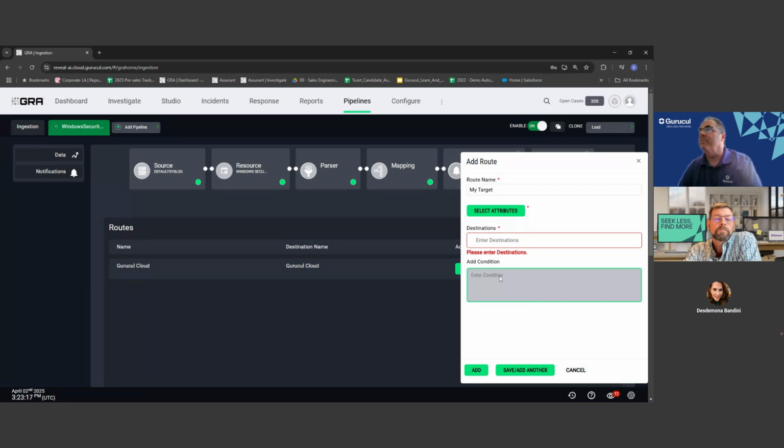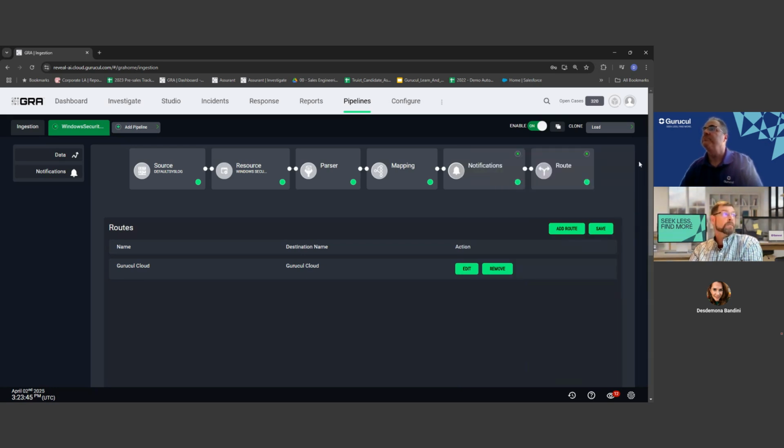For instance, if I wanted to send everything that matched that filter that we showed you from a noise standpoint, we could add that here. I don't have a destination, so I won't add it into this environment. But everything that is not going to our Gurucul Cloud can go to your specific target, no matter what that happens to be. This gives you a good example of how we can route the data.